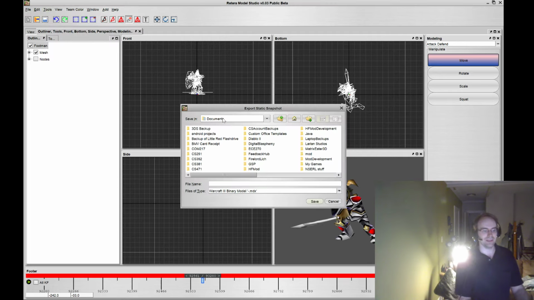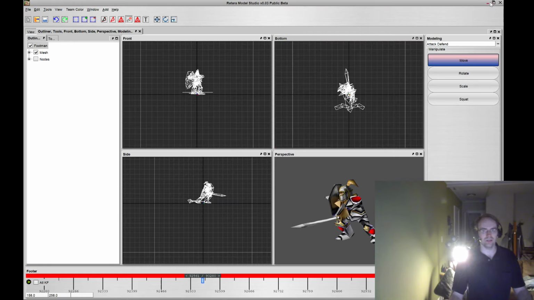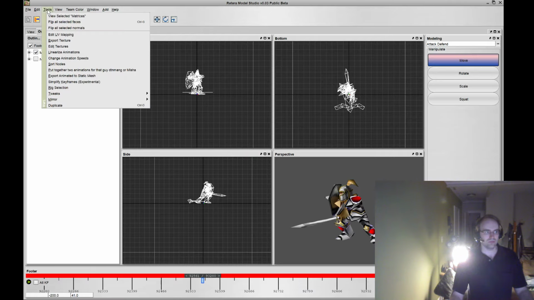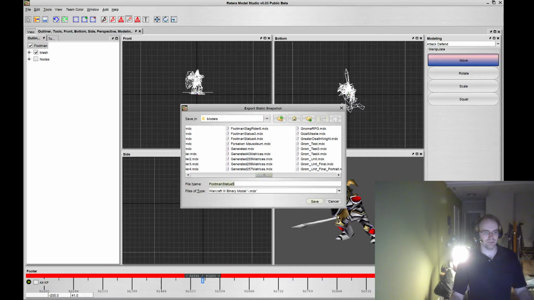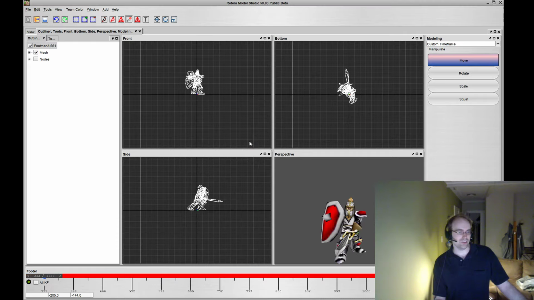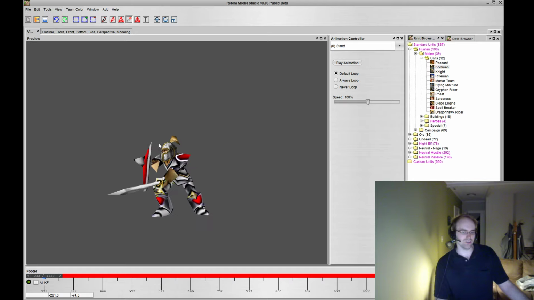Export animated to static mesh. Footman statue 5. So if this worked, he won't have a corpse. He'll just be a footman statue 5. It didn't work. There's no file there. Okay, what went wrong? Export animated to static mesh, footman statue 5. Did I spell it wrong? .mdx, footman statue 6. What's up? Oh, it made statue 6. Why didn't it make statue 5? Well, that's weird. Maybe sometimes you've got to use it twice.